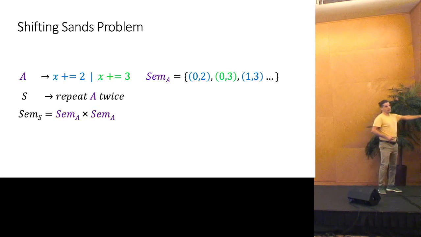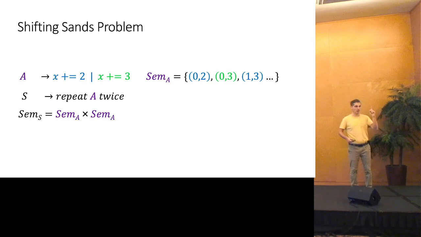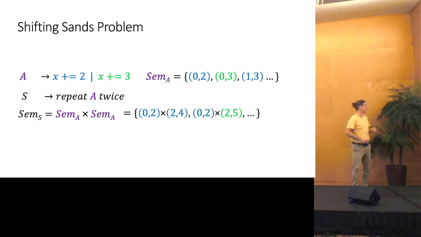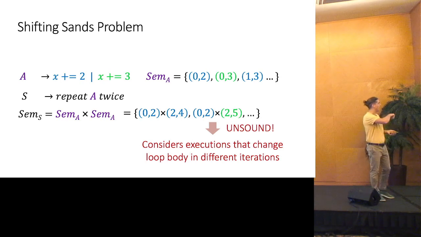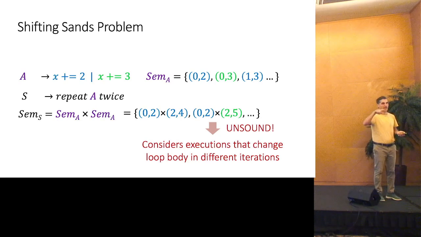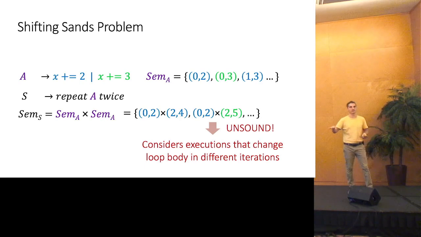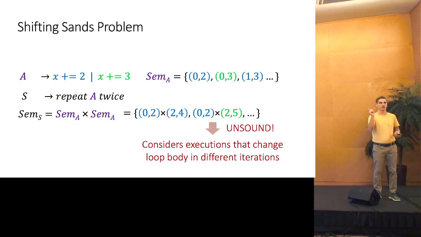When I take their product, like I do there, which is what you would do in a compositional technique if you only had one body of the loop, I'm in trouble. Because in the product, I also consider the case in which I interleave which loop body I have at each iteration. So in particular, this allows x equals x plus 2 followed by x equals x plus 3. So this for unrealizability is sound, but massively imprecise. I'm basically looking for an invariant that only uses program variables, but that is true for an infinite number of programs over those variables. And that's going to be very, very hard to find.